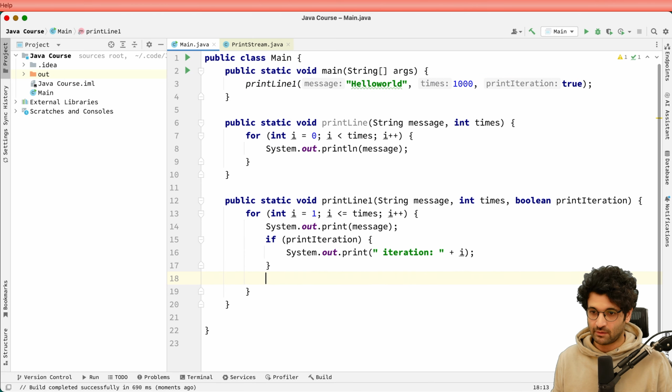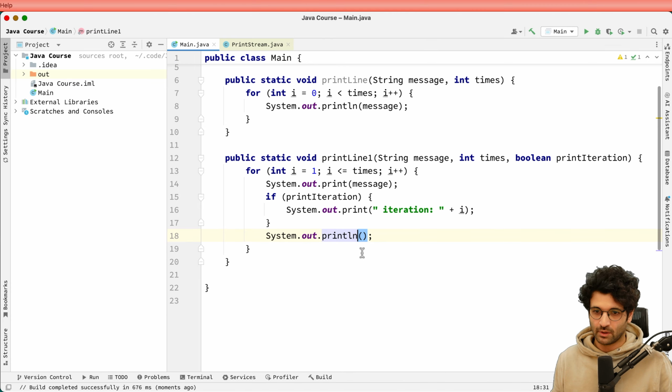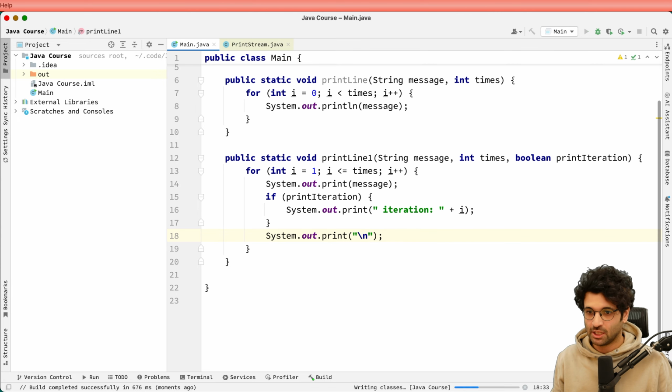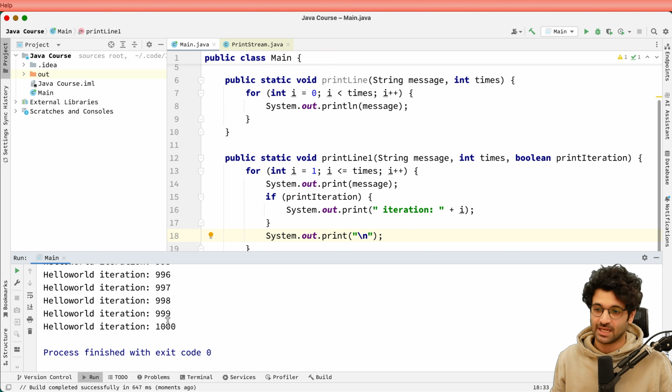So at the end of the iteration, I'm going to print line out. That should be enough, actually, I think. Yeah. So either do that or print, and then you put in the new line character, and that shall have the same outcome, basically. This is a control character that is invisible, but it's added to the end of the line and moves the cursor to the new line.